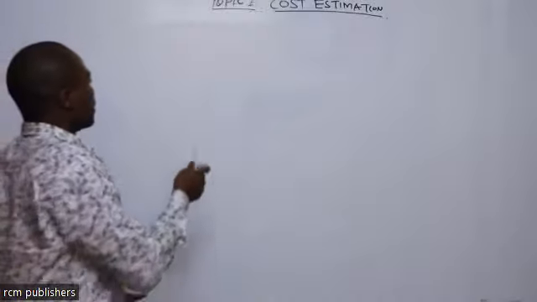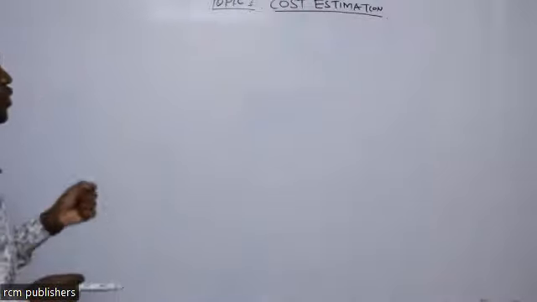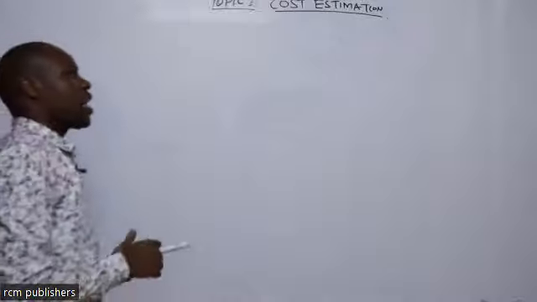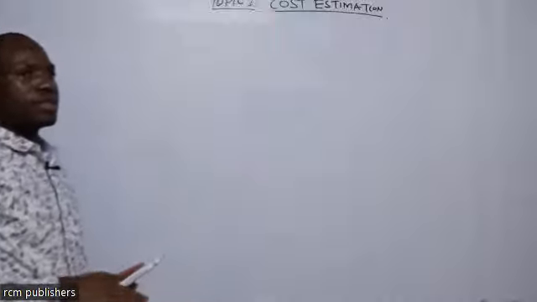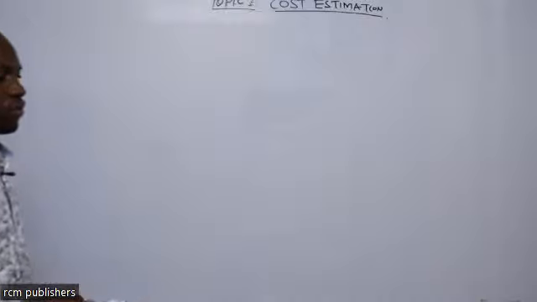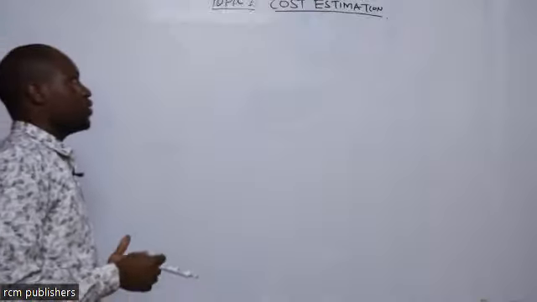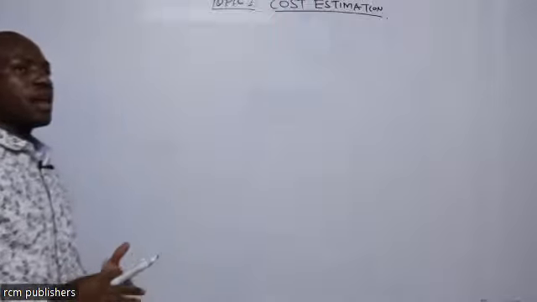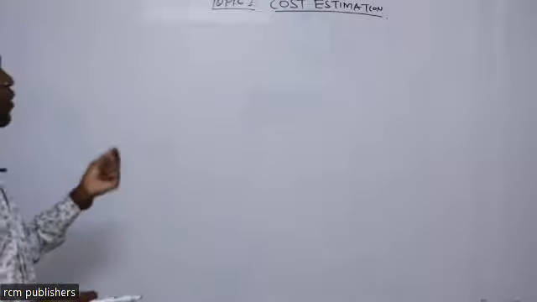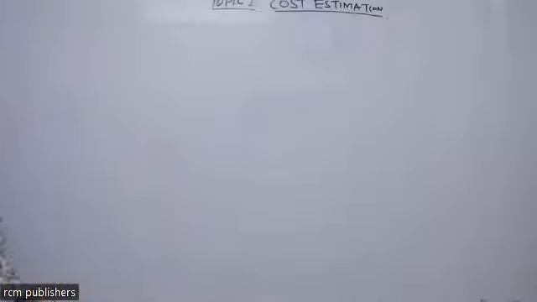So my number one item here, which we are going to look at, is the costing methods. The cost estimation methods that we are going to apply are normally classified into two. That is mathematical methods and non-mathematical methods. So if we are going to look at the classification, the mathematical methods are classified into two, and non-mathematical methods are always four in number for this particular course content. So let us start with the mathematical methods. What are these mathematical methods?